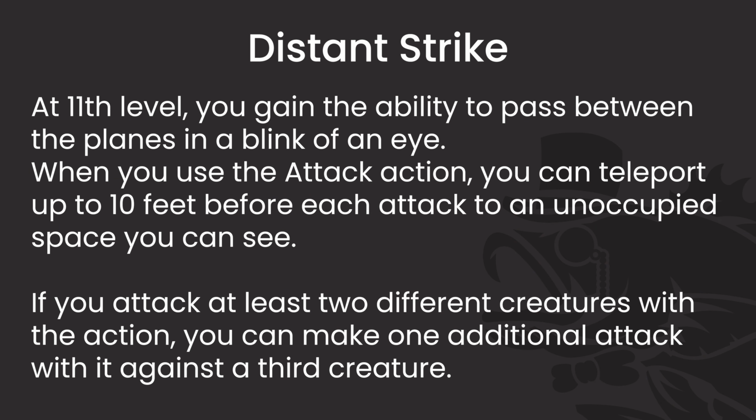At level 11, we get Distant Strike, and this allows us to be even more difficult to pin down. So with this, before we make an attack on our turn, we can actually teleport up to 10 feet away, and that's pretty cool. We also can take an extra attack as long as we attacked more than 1 creature on our turn. So, attack 1 creature, extra attack another. We could attack a 3rd creature as part of that attack action if we have attacked more than 1 creature already. So let's take a look at this, right?